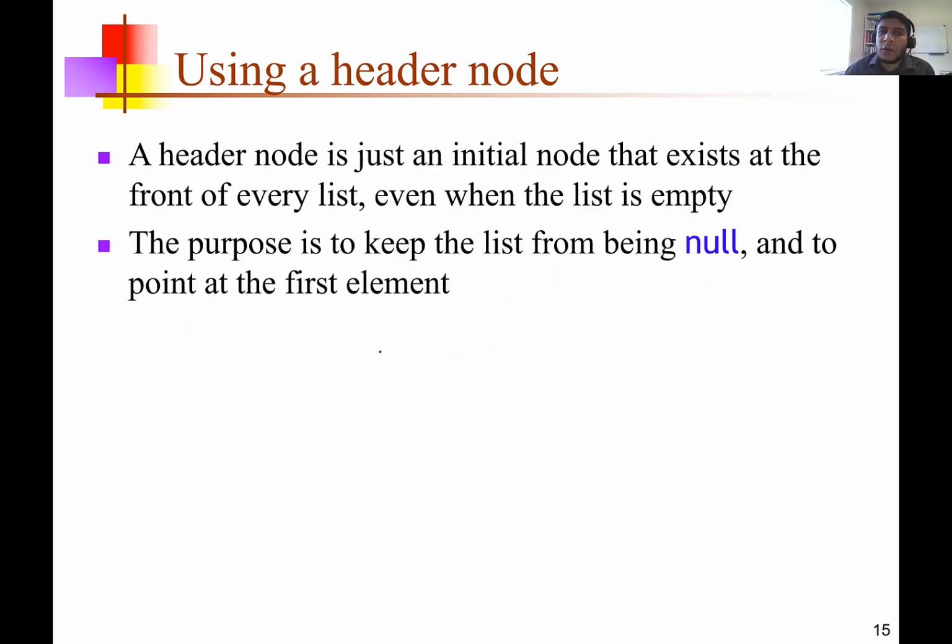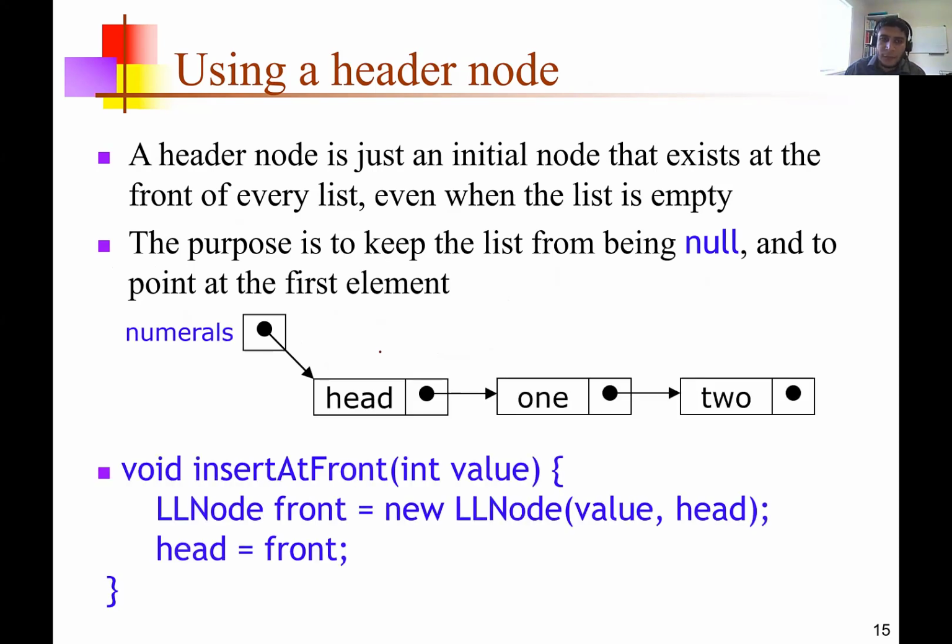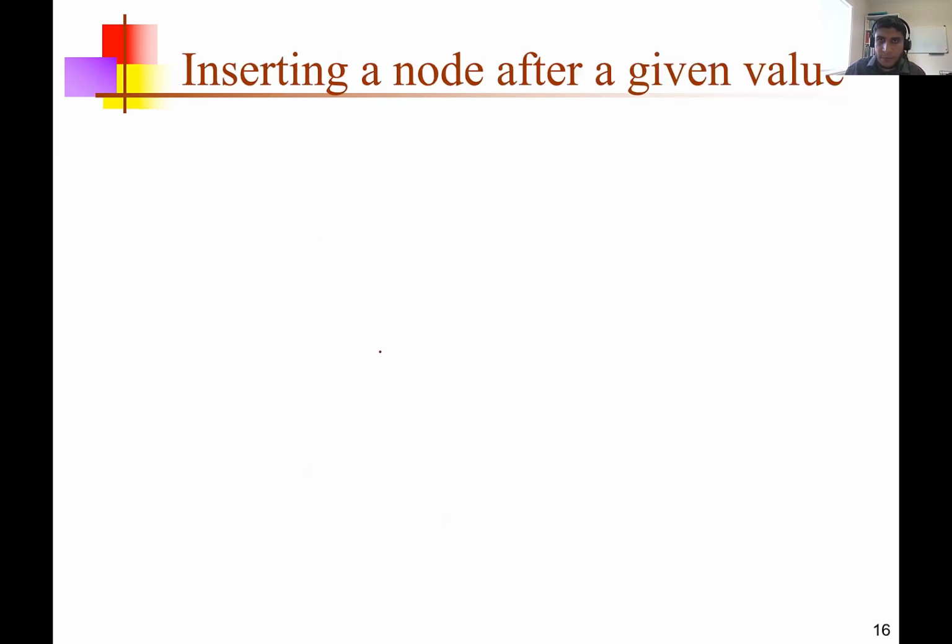As I said before, it's a convention in linked lists, and this is independent of Java. It's really for any language, to keep track of the linked list by keeping track of the head node, right? There is usually a reference to the first element, and this is the key for you to be able to traverse the whole list, right? So inserting before the head was the easiest one. Assume I want to insert a node after a given value, right?